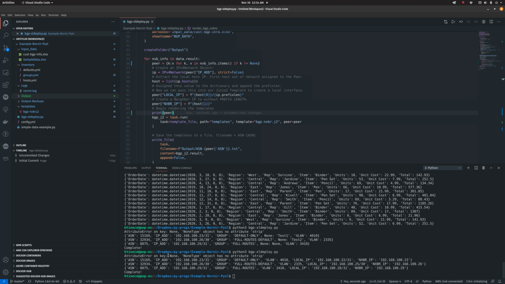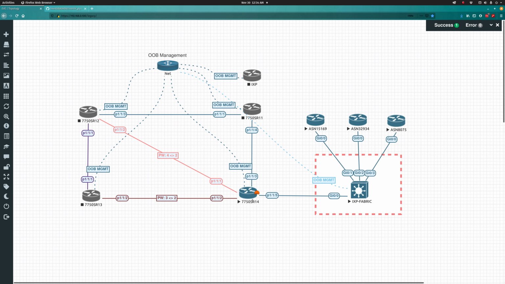So now we've got this neat structured data, which has the key here, ASN, the IP address, the group, and the VLAN that we're going to use, which is in the data center fabric. So let's go look back here. Our connection from our router is just going into this switch, and it's basically just one connection. This could be a pretty beefy connection, 10 gig or something, 100 gig, and then we're just going to assign the VLAN, and then these are the big wolves in the internet.